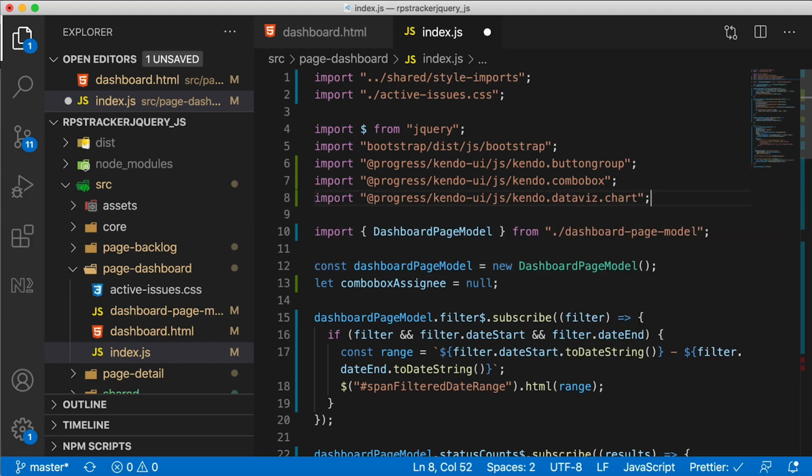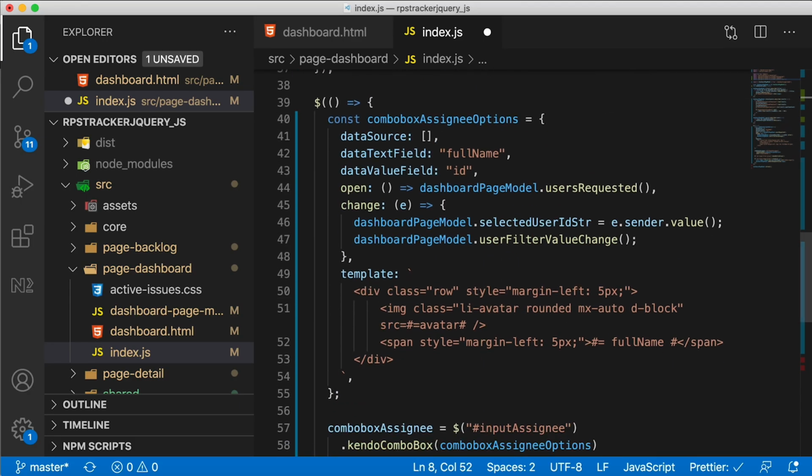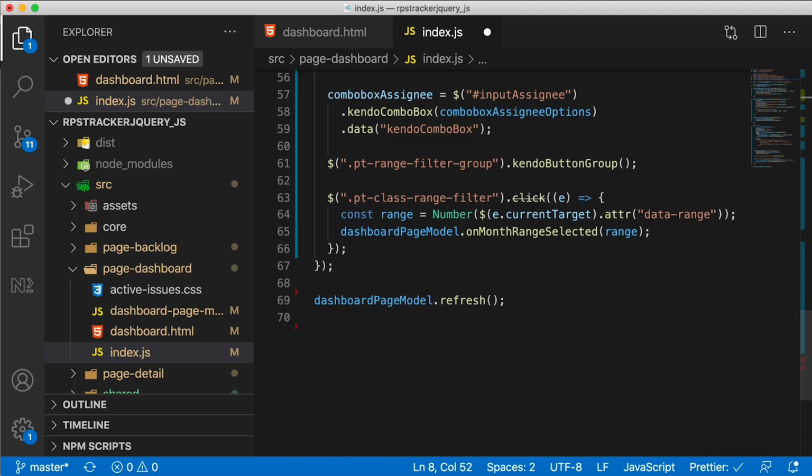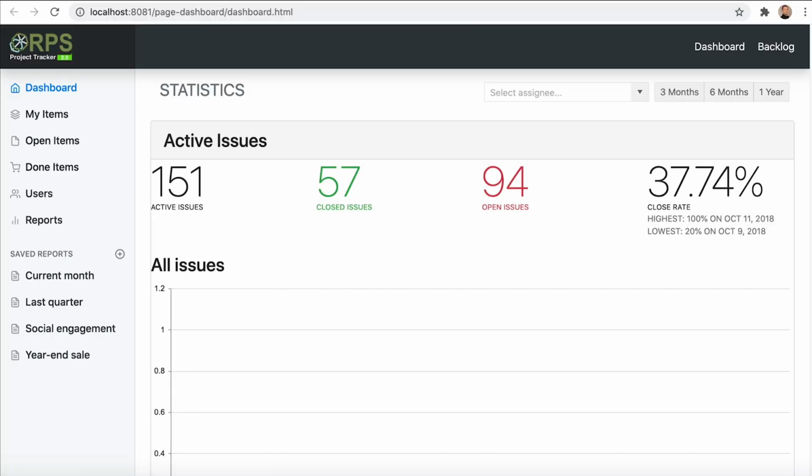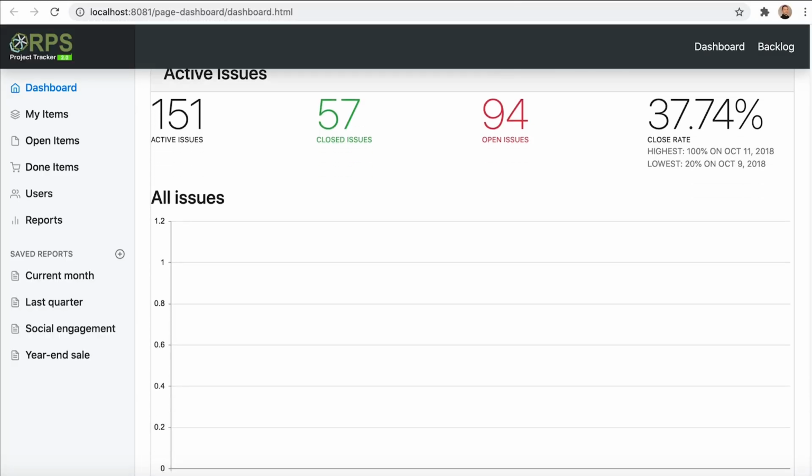And as usual, let's go down to our document ready event. This is where we're going to instantiate the chart. Right down here, I'm going to use jQuery selectors to select my chart div. And I'm going to convert this to a Kendo chart. So far, so good. Let's take a look at this. So with just that little amount of work, I already have a functional chart on my page.